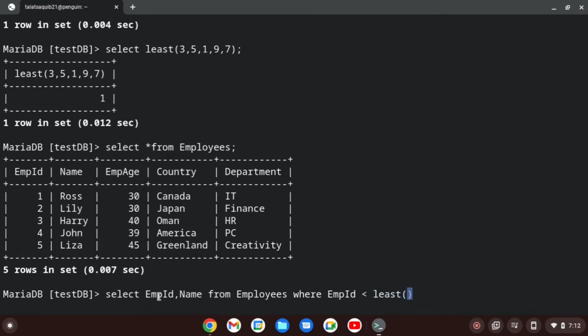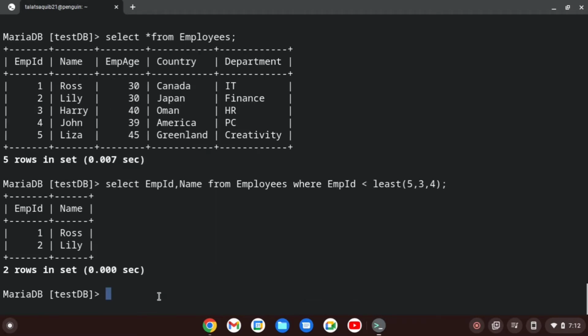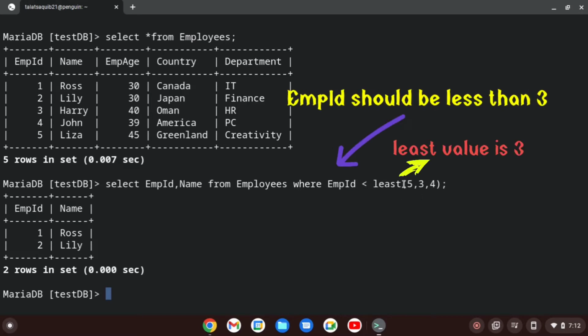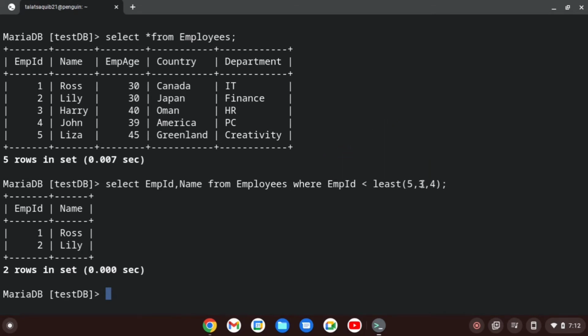I am entering 5, 3 and 4. Let's see what the output will be. It's showing employee ID 1 and 2 because the least value is 3. Employee ID should be less than 3, that's why it's showing only employee ID 1 and 2's data.